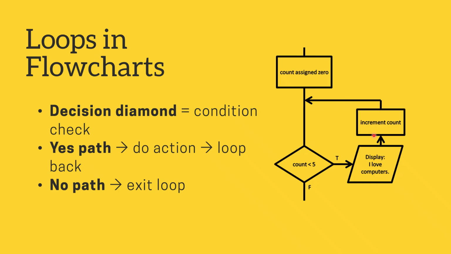So, we come around the first time, it's 0. We increment it, now it's 1. Okay, has it passed the test? Yes, it has. It's less than 5. So we go ahead and we take the true path. Then we increment it again. It's 2 at this point. Okay, has it passed the test? Yes, and we keep going.